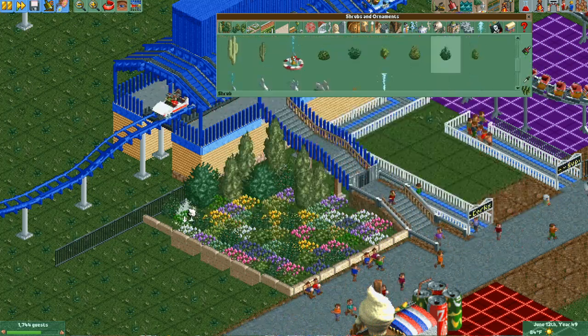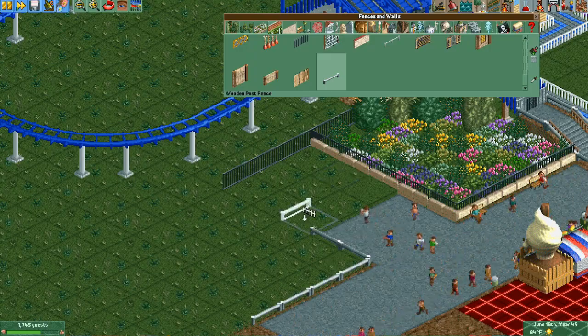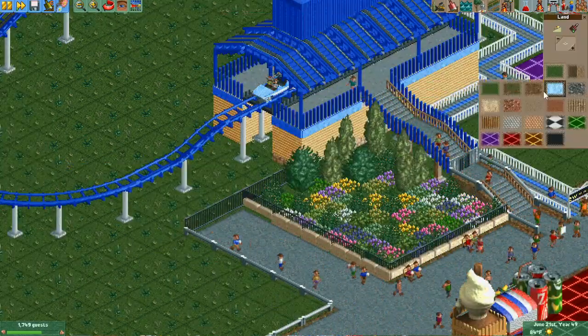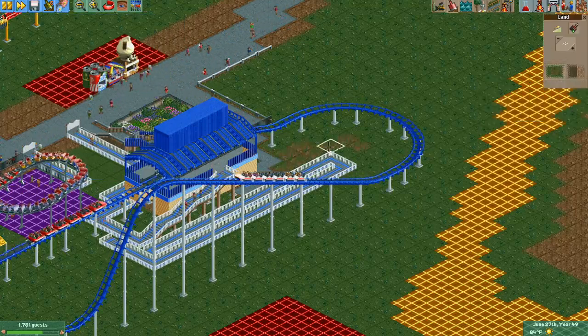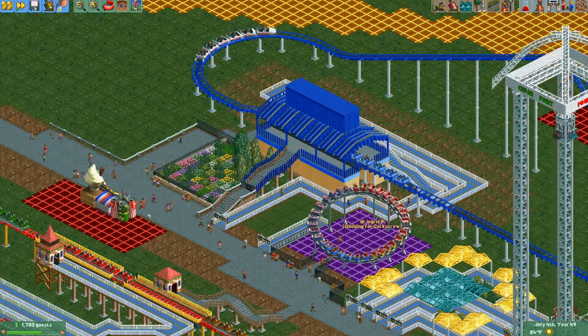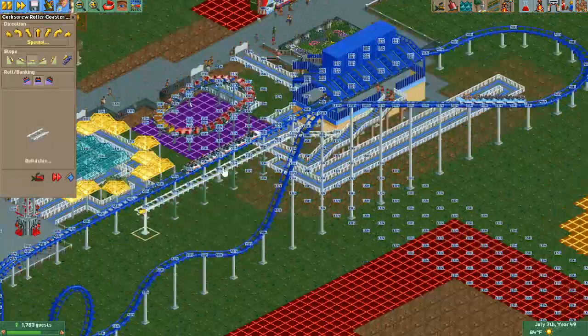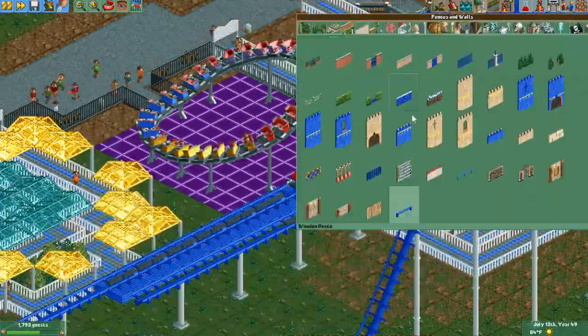I also looked a little bit at the Super Himalaya station area. I think I made a bit of a mistake with this build in making the track way too high off the ground. So the roof definitely looks a little bit too high and it looks real awkward. Not really a fan of how this one turned out at all. It was just kind of a first draft anyway, just to see what it would look like with a basic roof, and I really don't like it.